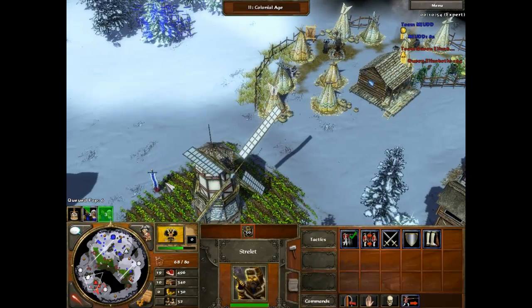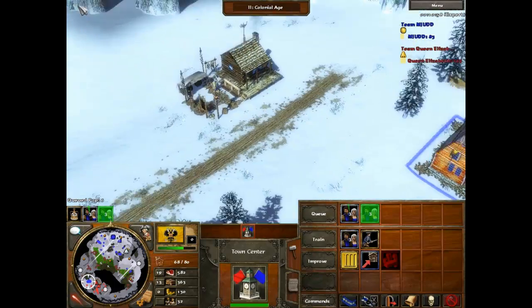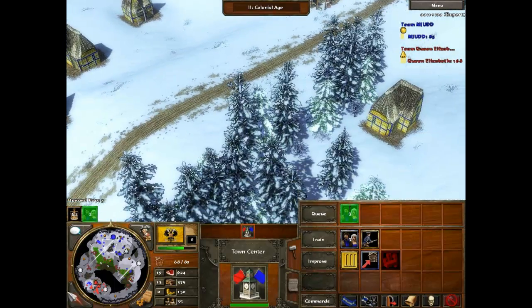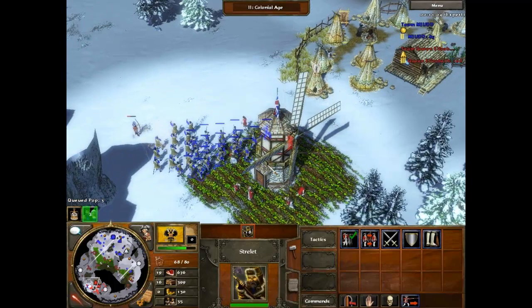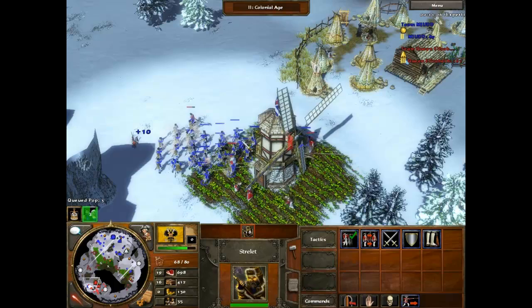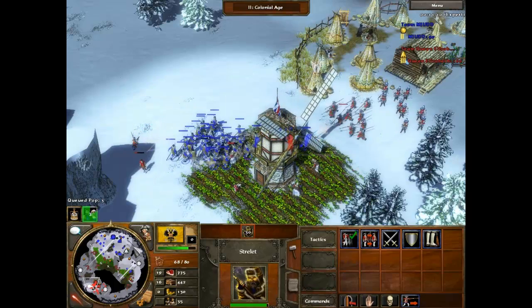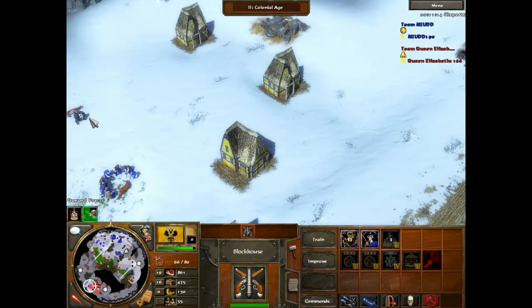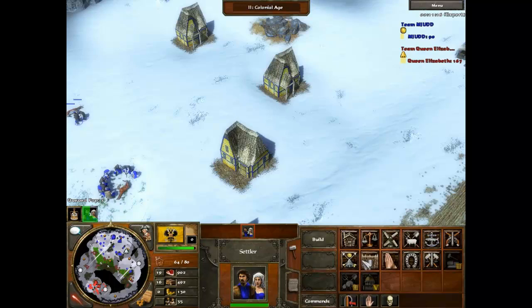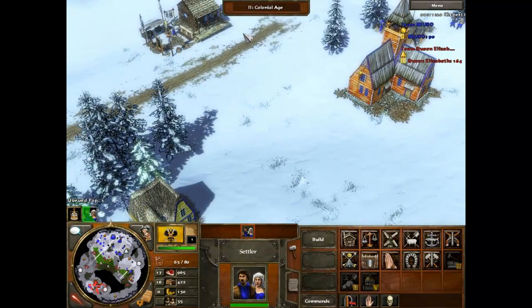And so I sent another wave here. This is only a level 18 Russian team, so you can almost have the same cards as what I had. So once again, I'm just going to keep on attacking these villagers on the mills if they'll let me. As you can see, excuse me, we're in a pretty even fight right there with those guys down there, but I think they overwhelmed me.